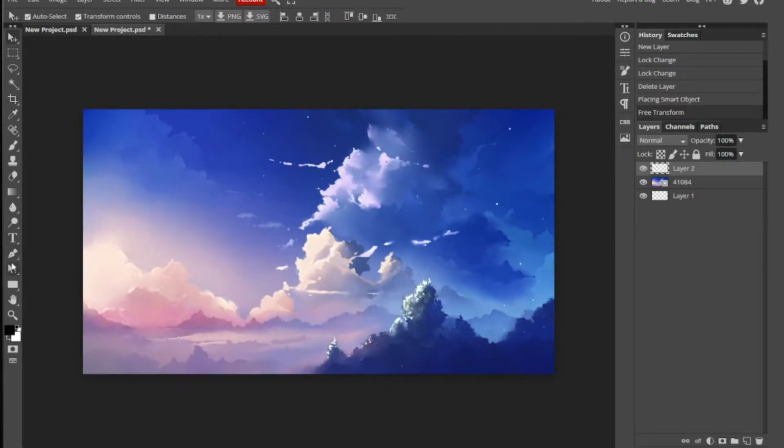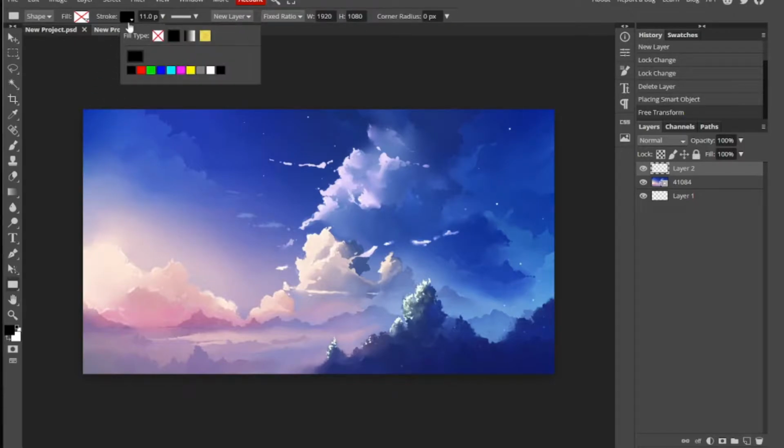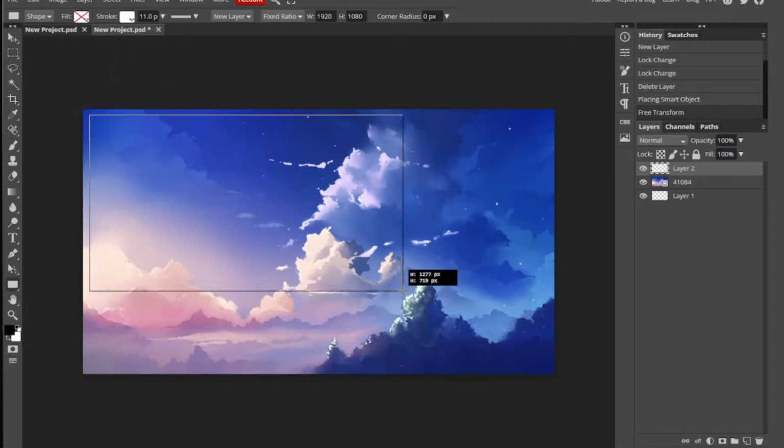Step 2. Very simple. Need mix ratio. 1080. I've been messing with this for a bit already, so I don't really need to worry about this too much. I'm gonna make this just white for reference. And I like to go with 11 pixels. Make it nice and thick. Make sure it is 1280 by 720, otherwise it may bug out when you're trying to configure it later.